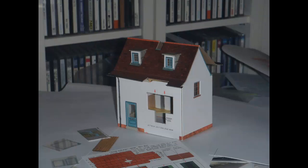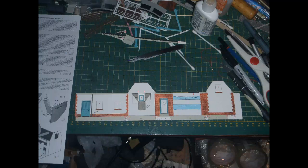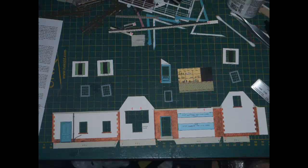The instructions say to set this building section and its roof aside at this point, without attaching the roof. The different roof parts will fit together in a rather complex way, and this will be done later, after the various building sections are together. So now we move on to section 2 of the building, which starts with the main wall part with tabs to be folded and waste sections to be removed, similarly to section 1. Here I have gathered the additional pieces that will be required for the wall of section 2. Glazing parts, curtains, a door with its own glazing piece, and a paper-printed display for the back of the off-license.